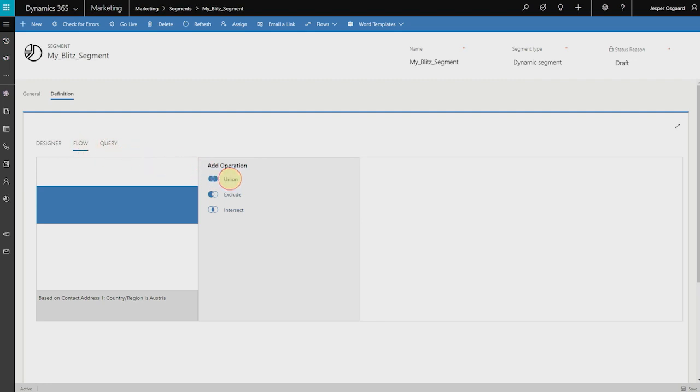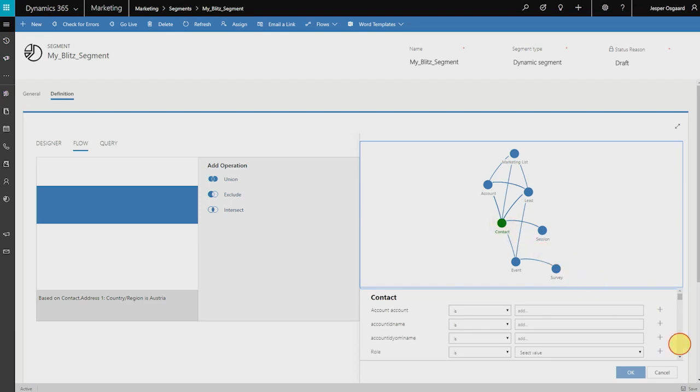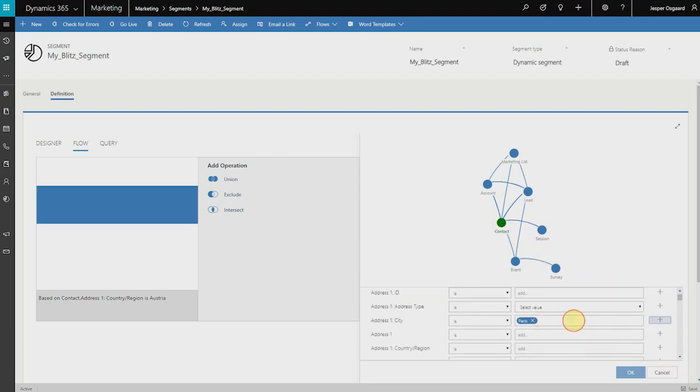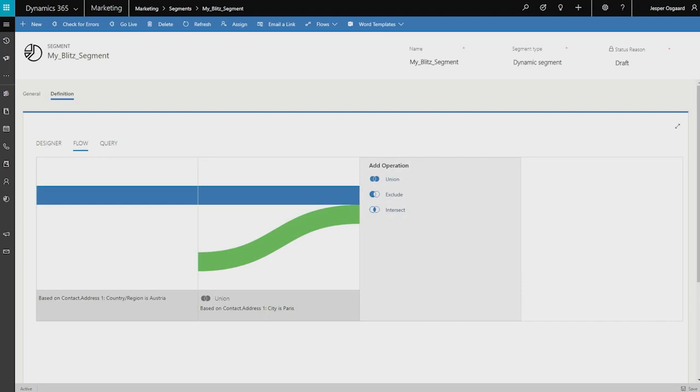Let's click Union, and then there's a little visualization of which entities you can leverage in this union here. But let's go with the contact and scroll down a bit and specify that city should be Paris, and add that to the segment. And we now have a nice visualization of an initial segment and a green addition to that segment, right?